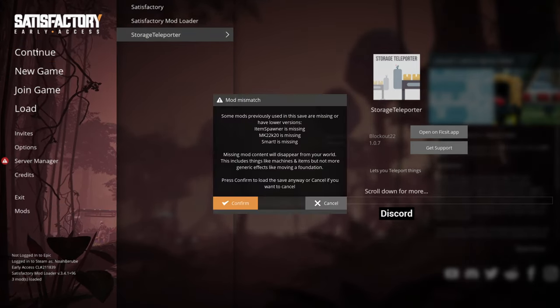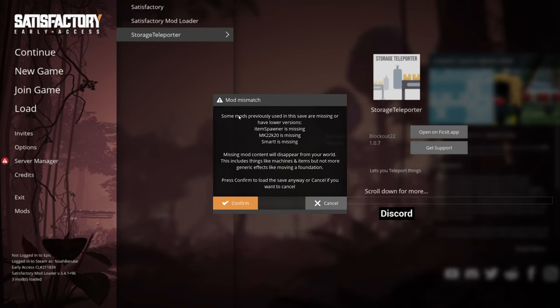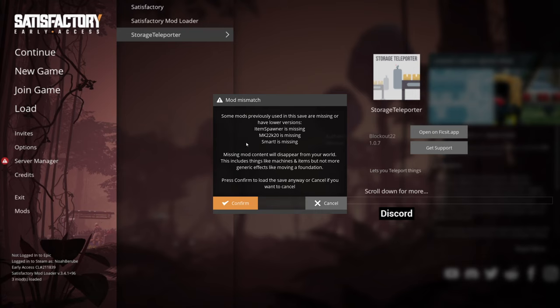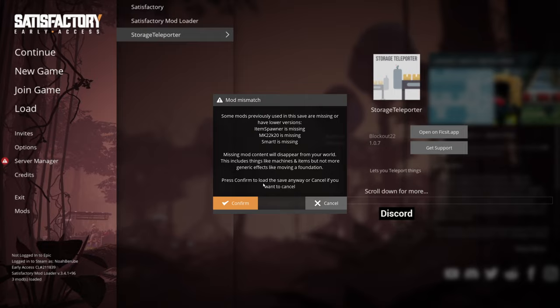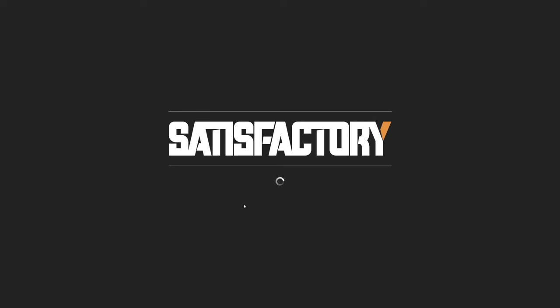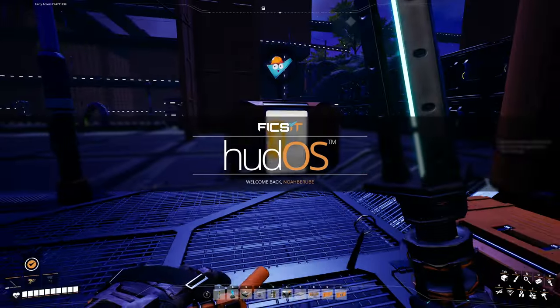Let's continue this. Some mods previously used in the save are missing. Okay, well, I was never using any of these, so. Yeah, confirm. I must have had them on when I was first starting the Let's Play. Oh yeah, I think I was. I think I had them on but disabled, maybe in the first few episodes of the save.